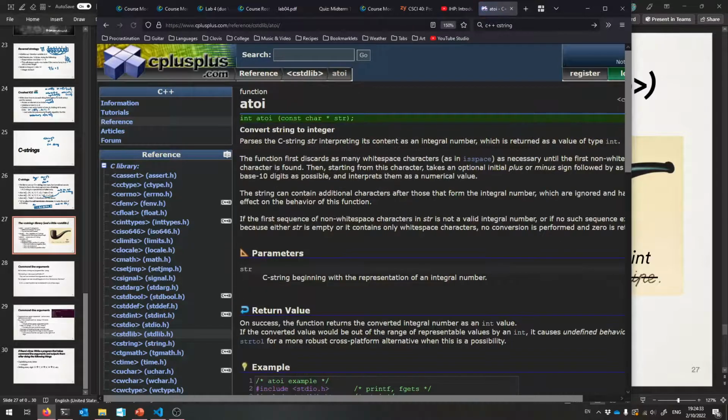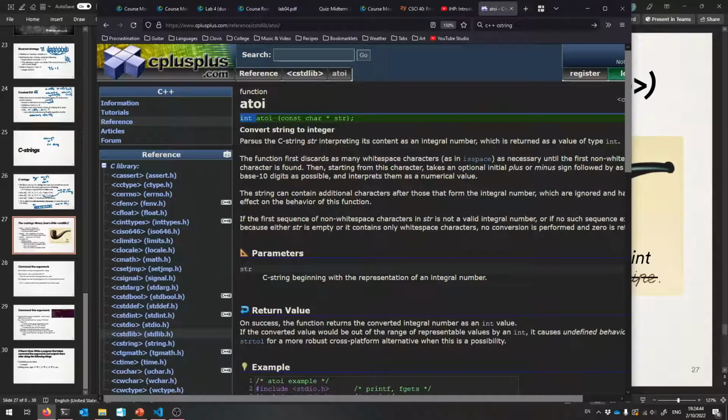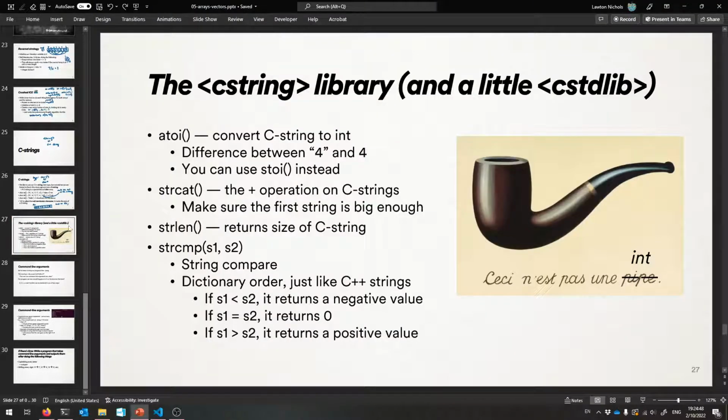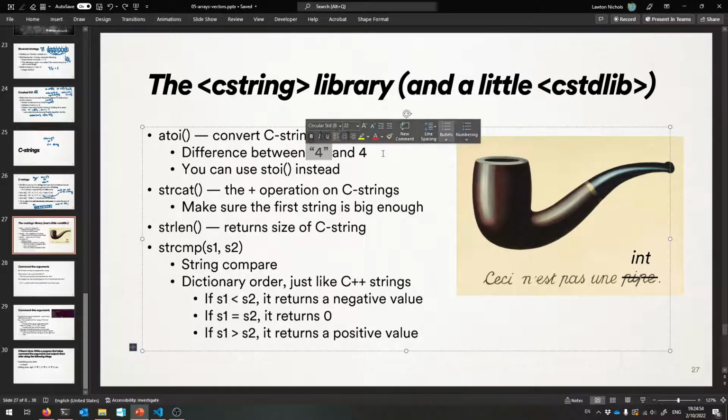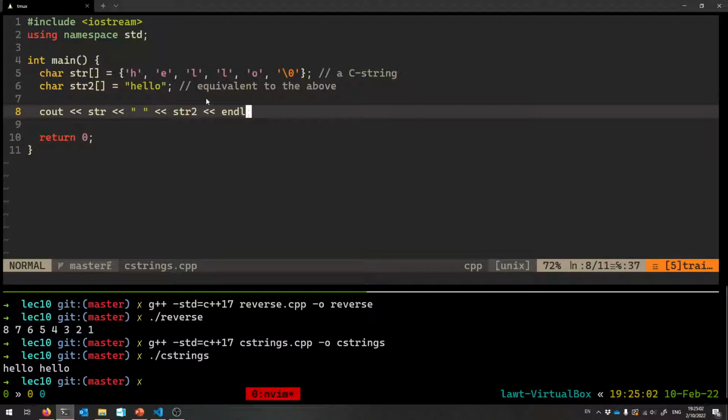Let's click on it. It takes a string, a C string, char star, and it gives you back an int. Interesting. That's quite nice. So it takes a C string and gives you back an int so that you can do int stuff with it. That's super nice because, of course, you can't do the same things with the string "4" as the number 4, and you can translate between them using atoi. Let me show you that.